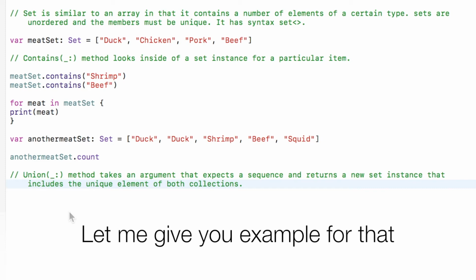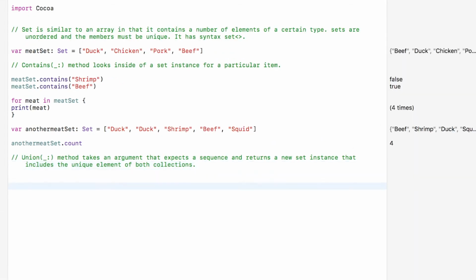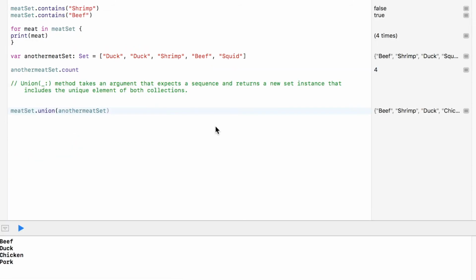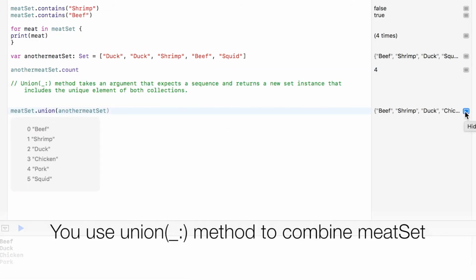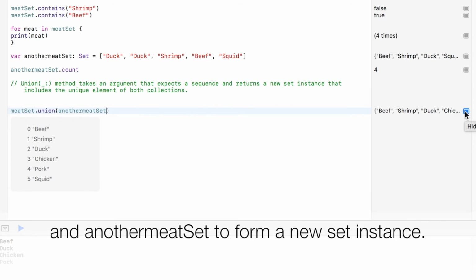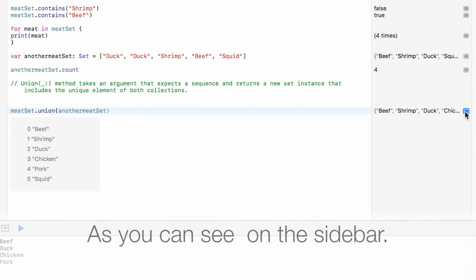Let me give you an example for that. You use the union method to combine meat set and another meat set to form a new set instance, as you can see on the sidebar.